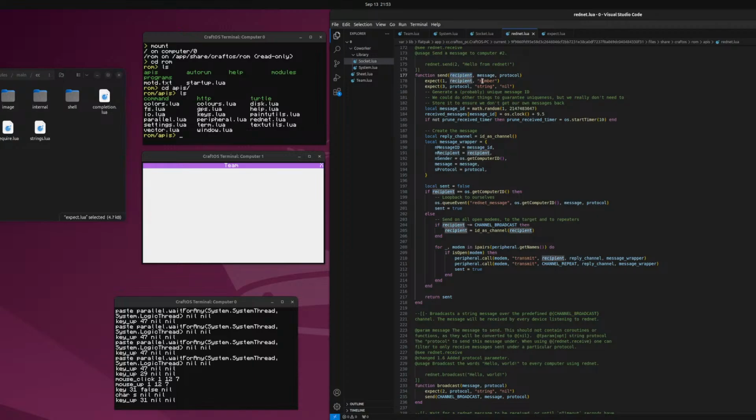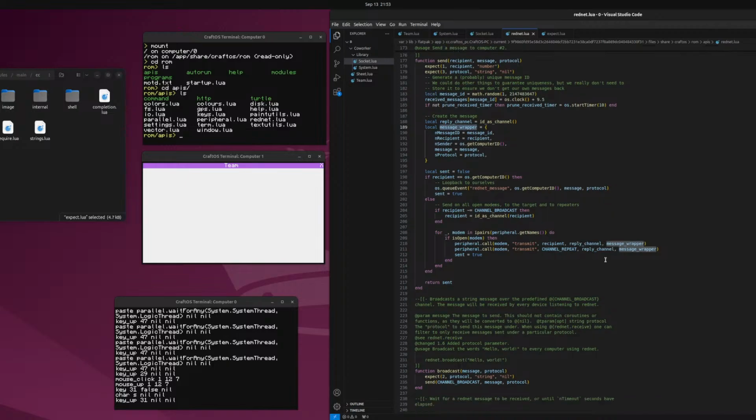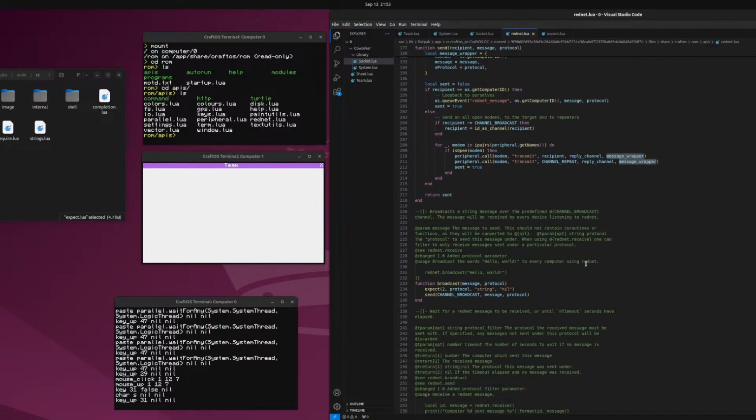Recipient, expect a number, protocol. And the message wrapper is this. Transmit. So really, all we need to do is peripheral.call modem transmit, recipient, reply channel, broadcast. See, this is what we really want.